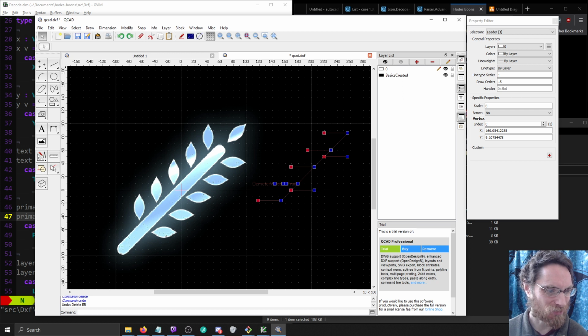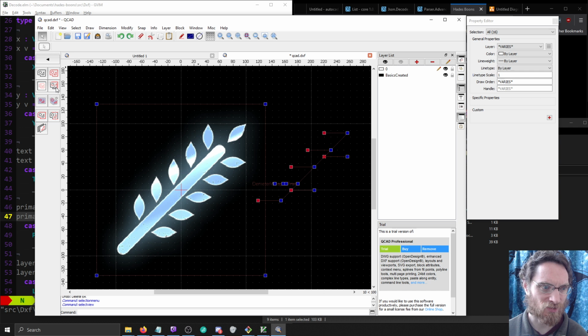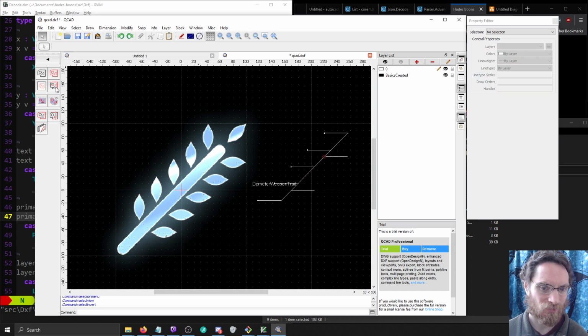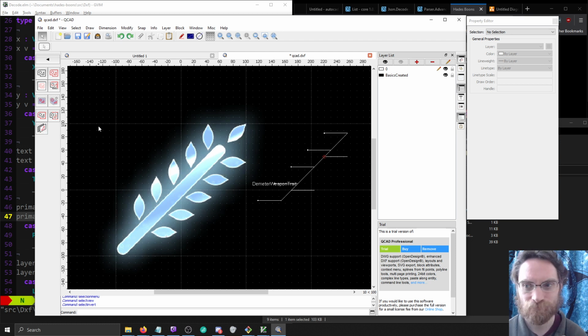Isn't one of these selection tools? Select all, select view. Okay, let's select the entire thing. Invert is select nothing. Deselect area, deselect polygon, deselect contour, select intersected entities, deselect layer.